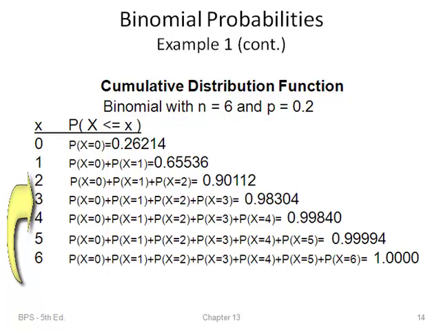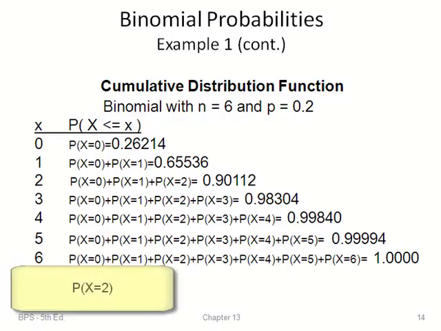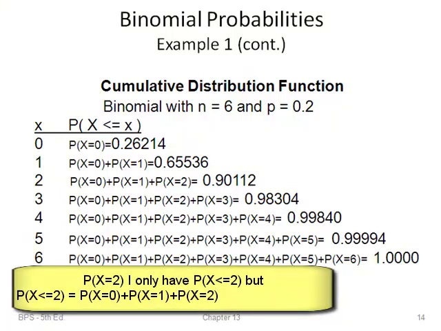Now we look at all of these, and they all are similar. We're going to use this cumulative distribution function to help us solve problems. So if I wanted to find the probability that x equals 2, the only thing I can use is the probability that x is less than or equal to 2. But that's got too much probability. How much probability too much? The probability that x equals 0 plus the probability that x equals 1. But we've got a way to subtract that off, right?